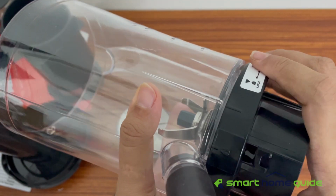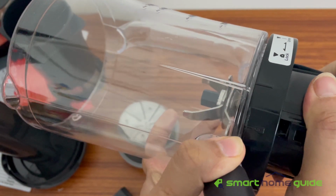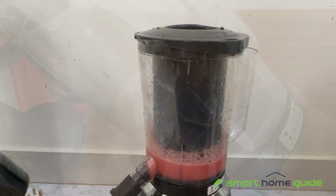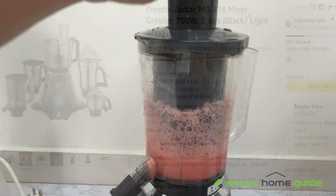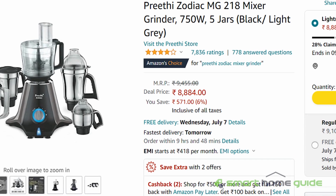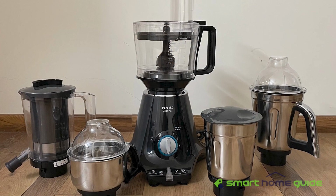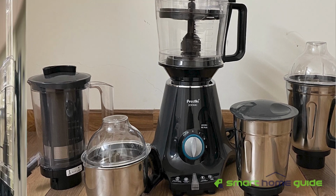Also, it has a citrus jar attachment with which you can extract juice from an orange in less than a minute. Now its drawbacks are that it's a tad difficult to change the assembly of the juicer jar. Then, if the spout is closed, the juice froths a lot. At almost Rs 8,800, it is expensive too. But given the convenience, performance and durability, it is worth it.